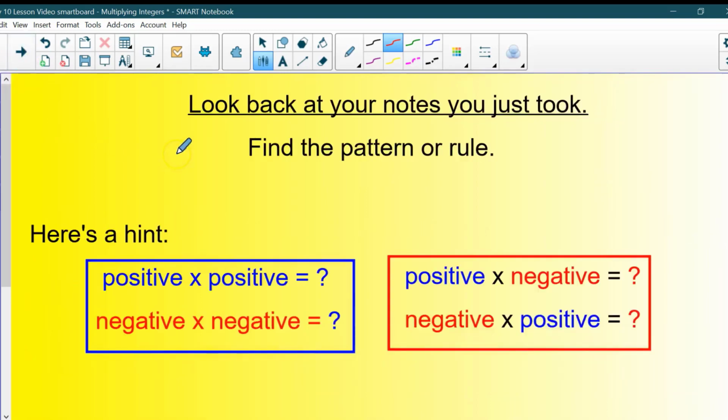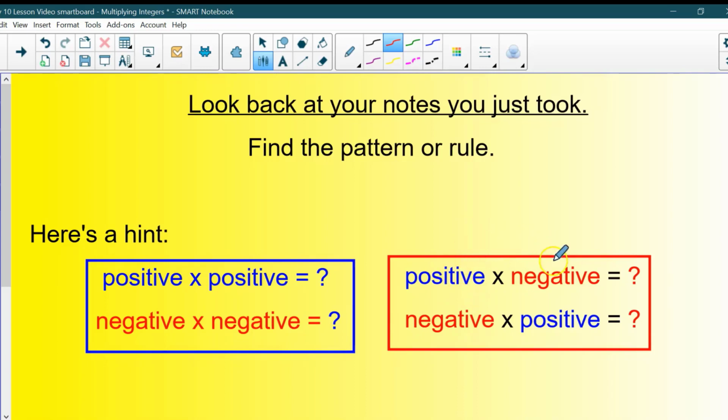All right, so now what I want you to do is go ahead and look back in the notes you just took. And I want you to see if you see a pattern or a rule. And I'll give you a hint. Look back and see when you multiplied a positive number times a positive, what did you get? Positive or negative? Those are the problems you started learning multiplication with back in 3rd grade. Or what did you get when you did a negative number times another negative number? Either when they're both negative or both positive, what type of answer did you get? Was it positive or negative? Go back and look.